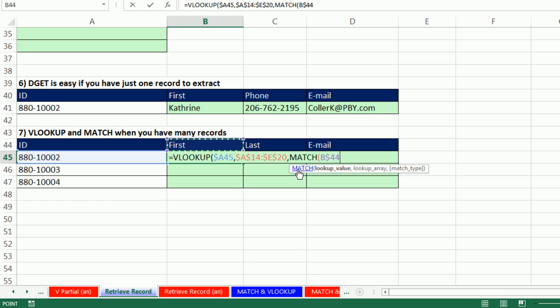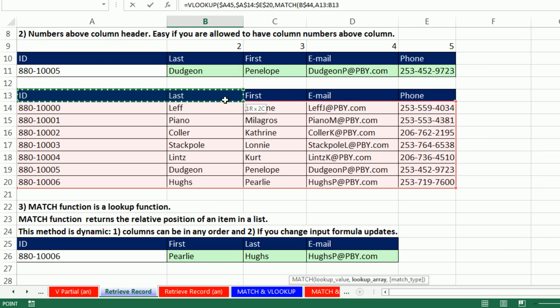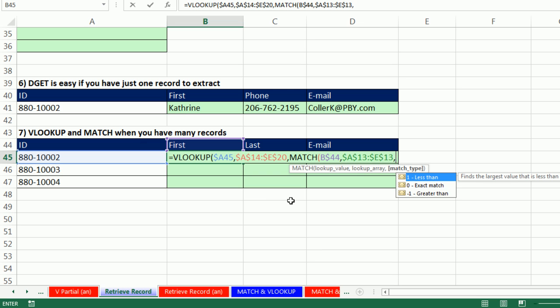But when I copy it over from the B column to the C column, I want B to move to C. So I leave that column reference not locked, comma, and I have to go up and get my field names in essence. So whenever you're using the match like this, you're getting the field names. F4, comma, 0 exact match. Now watch the screen tip. It's so important when you're typing out a function inside of a function to watch the screen tip.